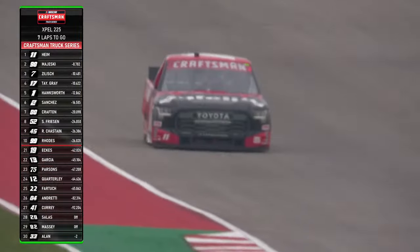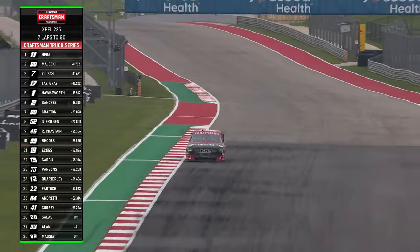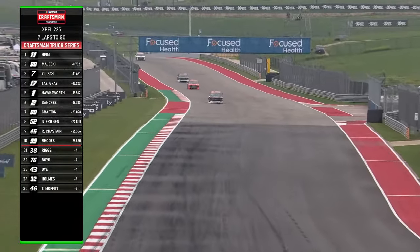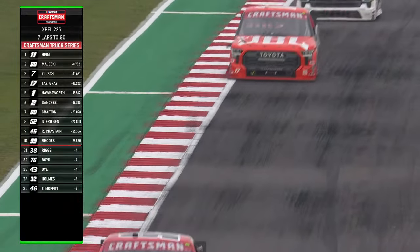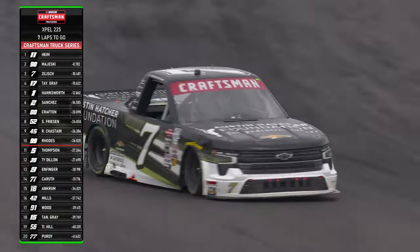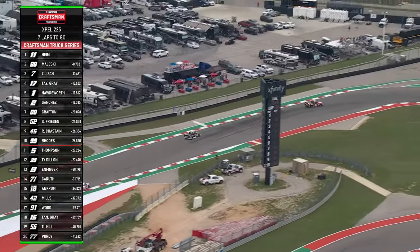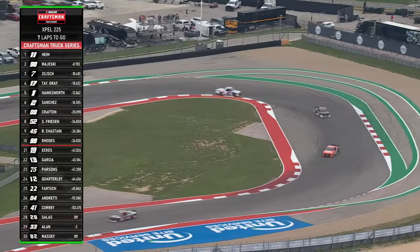Taylor Gray's made his way around the seven of Zilisch up to the third spot. Zilisch taking care of his truck. I think he's just getting outrun right now, Jamie. Yeah, 100%. I don't see it smoking anymore, so maybe it did clear itself, Michael, like you had mentioned. Yeah, that's for sure. Just doesn't have the pace now that he had earlier. And he had the pace after they changed. Ooh, sideways, completely sideways. But he had the pace even after he had the sway bar arm change. He had the pace, so that wasn't the problem.